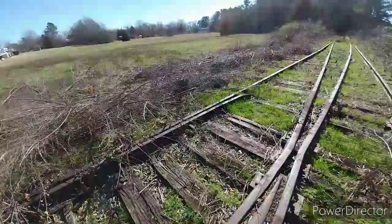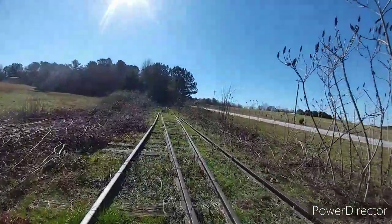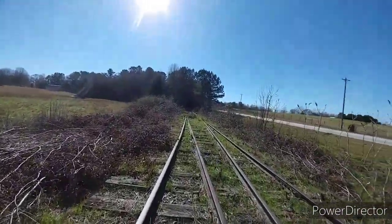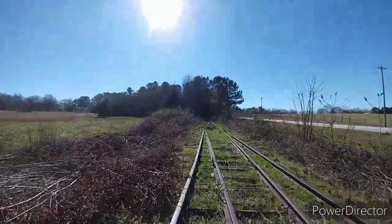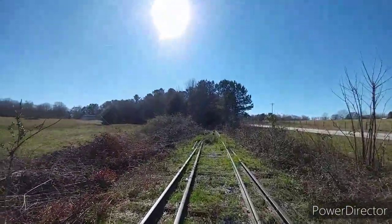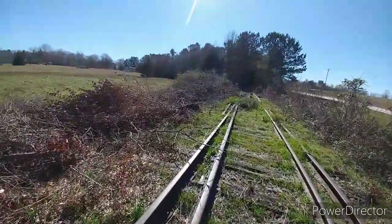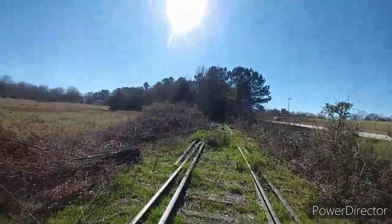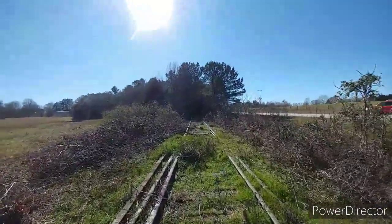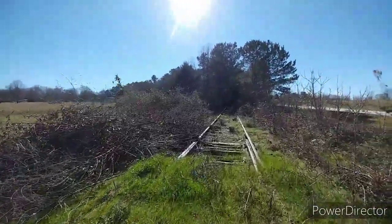Okay, so it looks like the switch would have been on this side. Let's see. Chances are they probably took it out and used it somewhere else. Either that or some scrapper stole it. I don't know. Only good thing is I don't have to worry about a train coming from this way. I mean, look at all that. The track's abandoned. It's all covered. Well, on the plus side, the switch looks intact. Now I'm just going to have to see if the stand is still here.